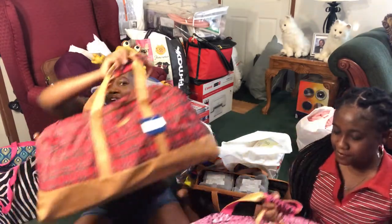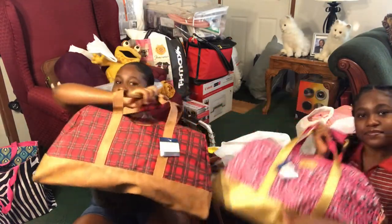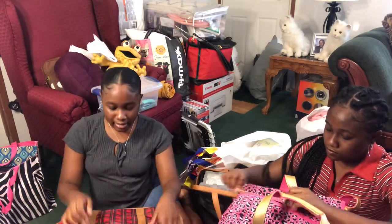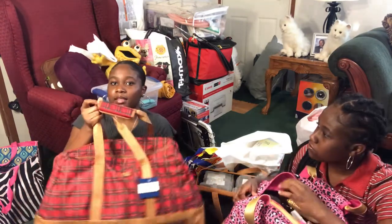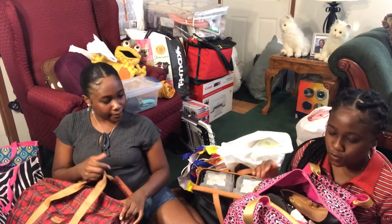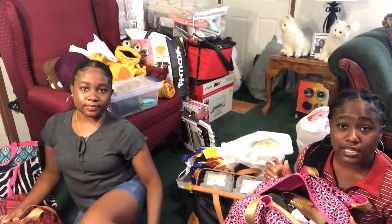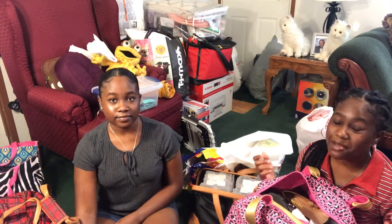So next we have these Simply Southern bags, and this just has some shoes in it, but we're taking these with us because they're just really nice duffel bags. And also when we come home in November, we can bring these bags with us. Like I said, I'm not going to take everything out, but I do have a few extra pairs of clothes in here because I did not fit everything in the container that we have our clothes in, you guys. I brought way too much stuff.